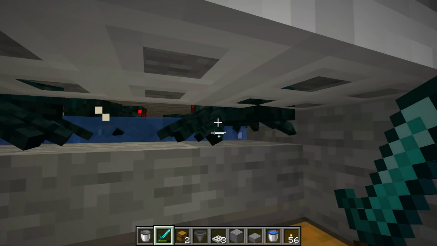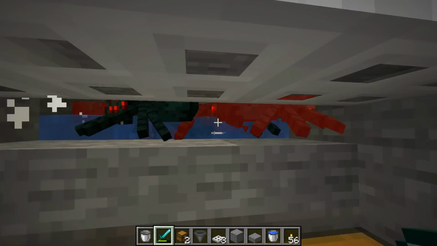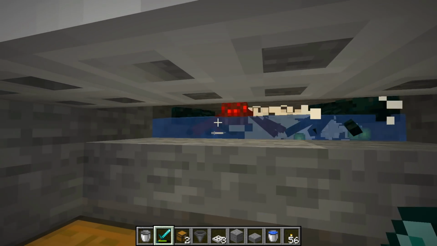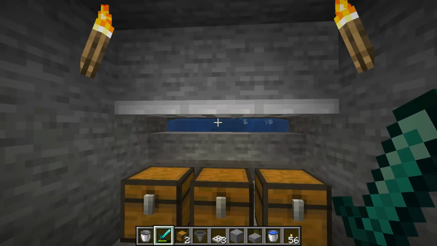You can see they are forced exactly to where we want them to be, and the XP flows right over those blocks and right to us. So this is really, to me, the best cave spider XP farm design out there right now. I have not seen anything easier or simpler than this design right here.